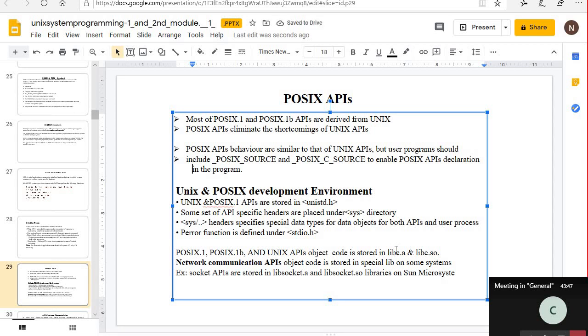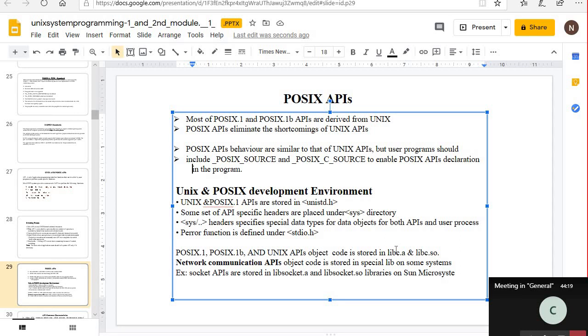Next is the development environment of Unix and POSIX. You can find almost all the APIs under the unistd.h header file. As I already told you, all header files are not stored as .h; instead, they can be stored as files, and almost all header files are stored under the sys directory, right?